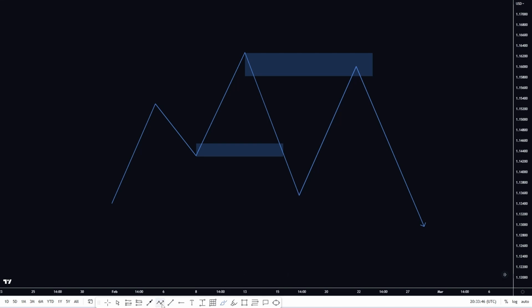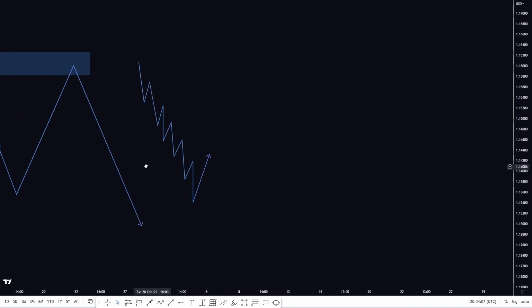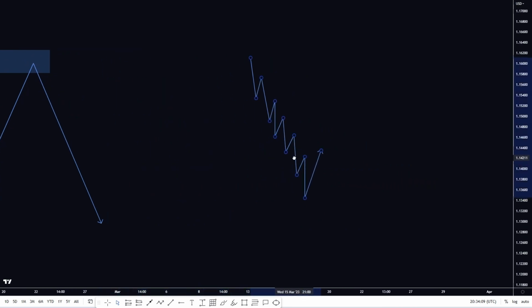So obviously if price is moving to the downside, for example, price could be pushing down, pulling up, pushing down, pulling up, pushing down, pulling up, because that's what it does. It pulls up and it goes lower and higher, lower and higher. Eventually it will change direction. But what we want to be able to do is actually trade this kind of price action. So how can we actually get involved in price action like this?